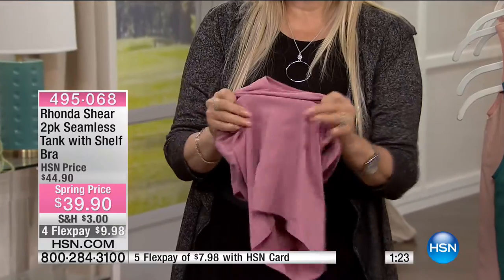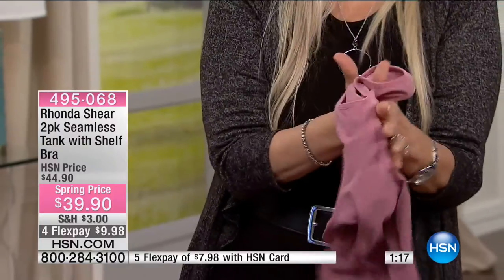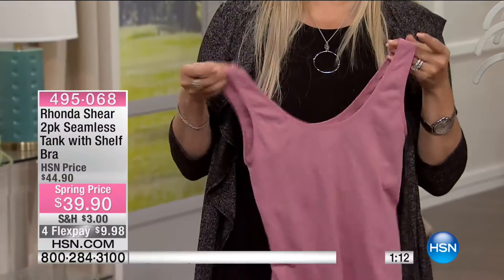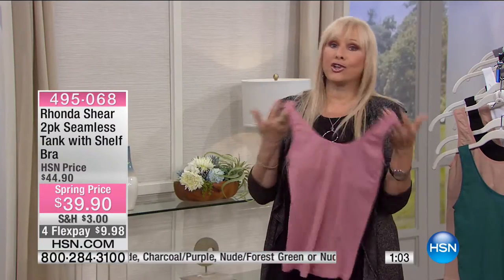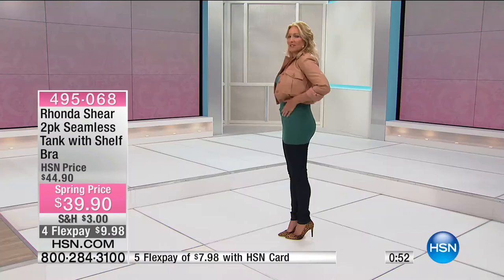The length is incredible, the softness is baby soft. You've got to get these for summertime — you will not wear anything else. You don't need to wear a bra with it. It's a necessity for pop color and pure comfort with shorts, skorts, skirts, and slacks. Look at it on Regina — she's got it ruched up. If you're wearing leggings and want extra length, you can pull it down and it stays. It's soft, stretchy, and washes like a dream in the washer and dryer.